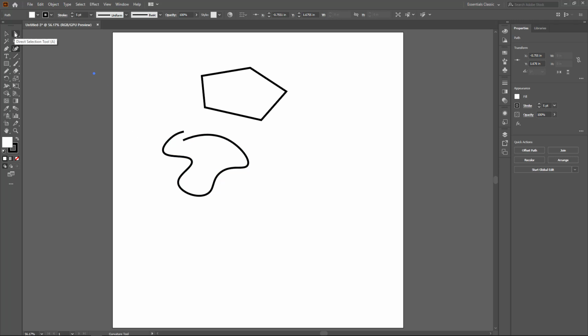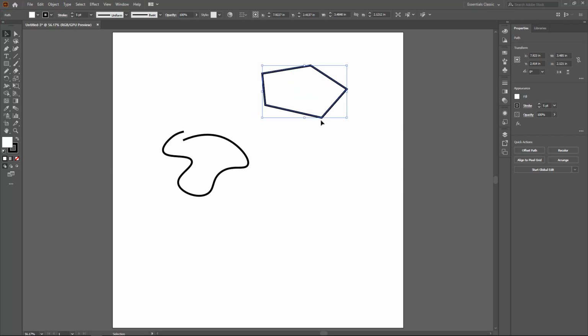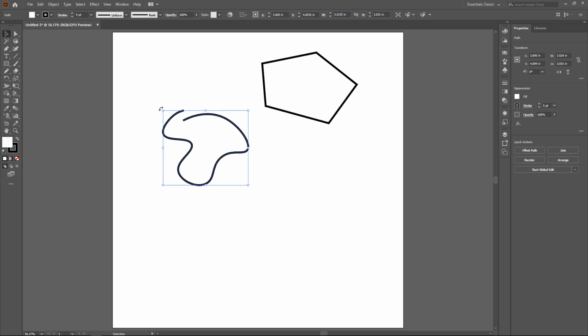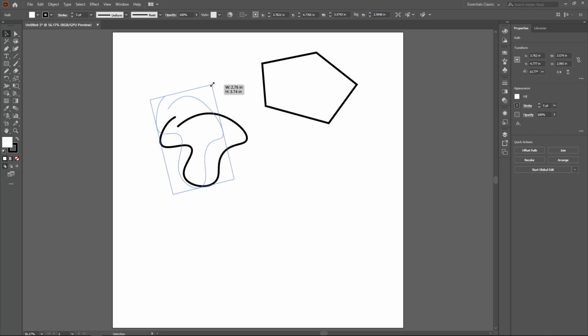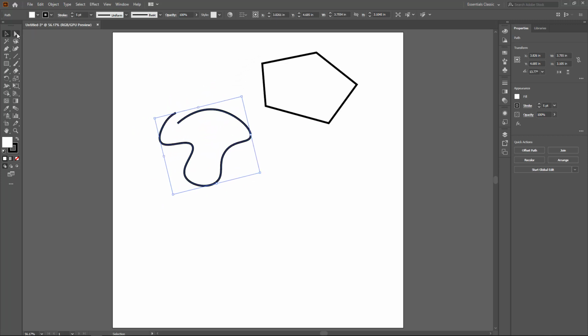If you just click on the selection tool, you can grab the object. You see there's kind of a bounding box. Those are not the anchor points for individual parts of the path. Instead, they are the anchor points that control the overall shape. There's also a rotate. As you re-stretch it, it will not keep the proportion unless you hold down Shift, in which case it locks the proportion. Now, how do we get those individual anchor points?